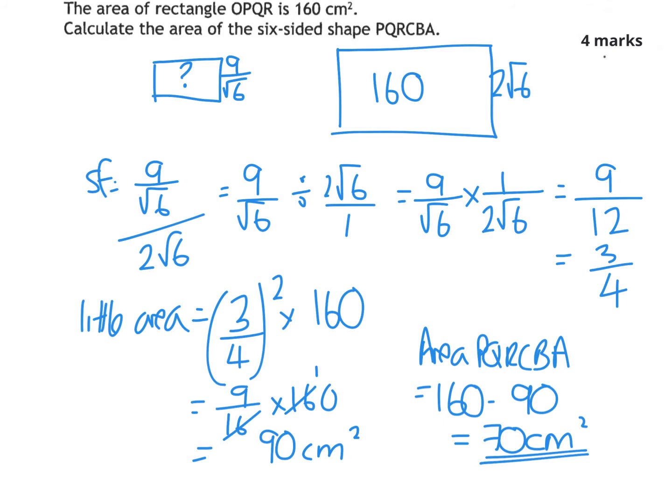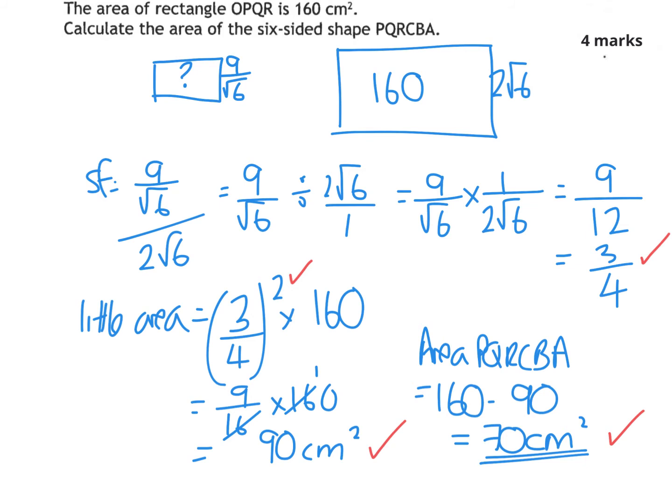Now let's have a think where the marking would be. This would be a 4-mark question. So there's definitely a mark for our final answer. There's a mark for getting the 90 centimetres. There's a mark for probably getting your scale factor is 3/4, and there will definitely be a mark for knowing to square your area scale factor. I feel that was an awful lot of marks to go for your scale factor, but then again, if you couldn't get the scale factor but could do all the rest with the wrong thing, you would have still picked up some marks there. Just a nasty wee bit of surd work there.